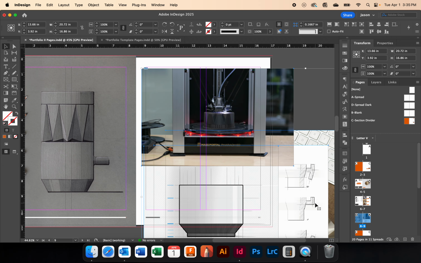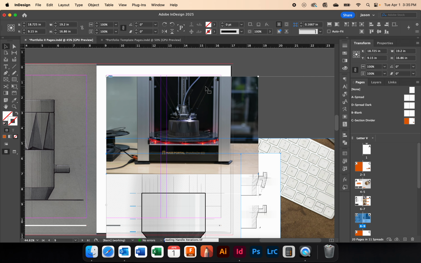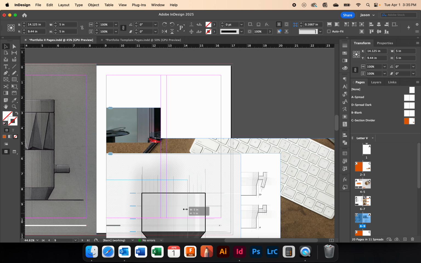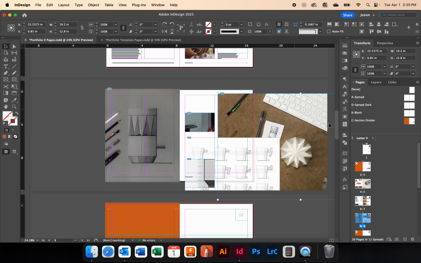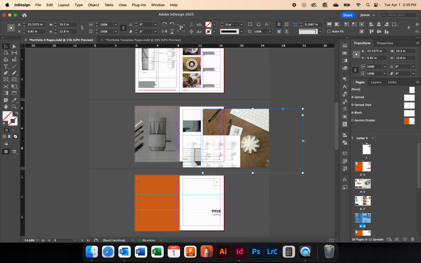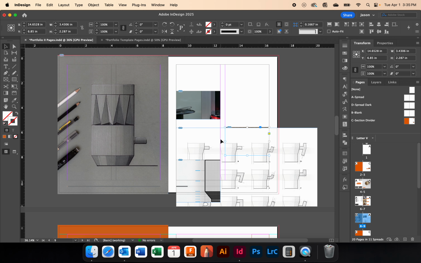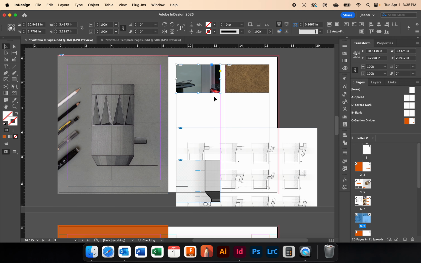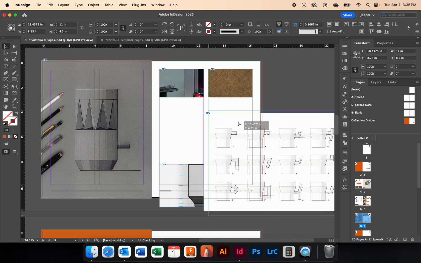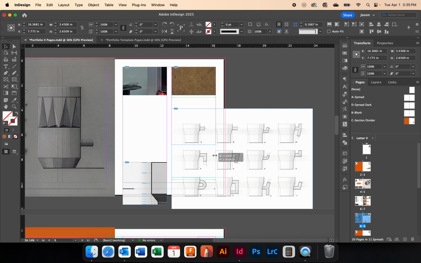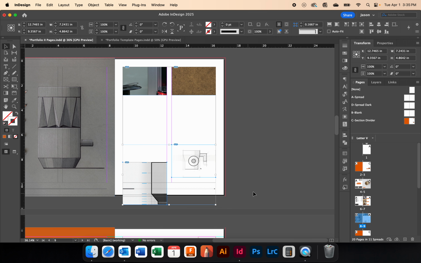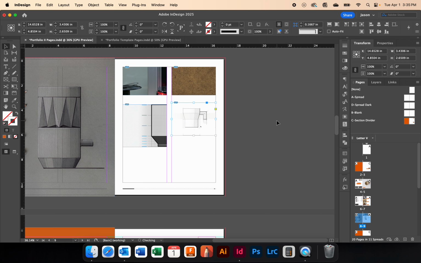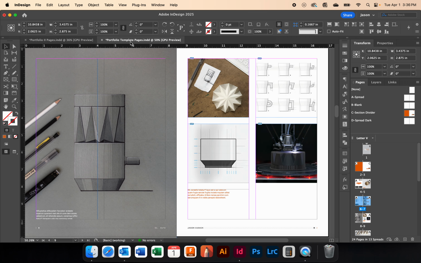Basically, I will take all of these images, select them all, align them up against that left margin, and then just scale them down to fit within. Sometimes things are too big to be able to actually reach, so you got to zoom out. Again, you can definitely feel free to breeze through this if it's just boring and redundant, but just for the sake of consistency, I'm just going to go through and lay all these pages out.